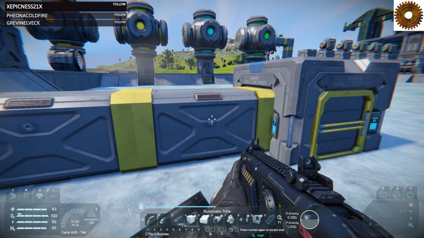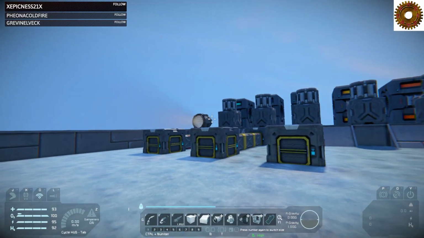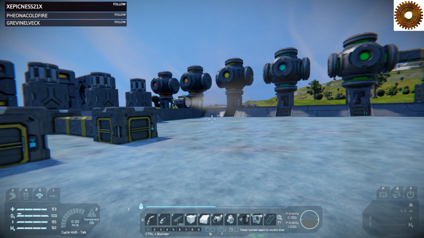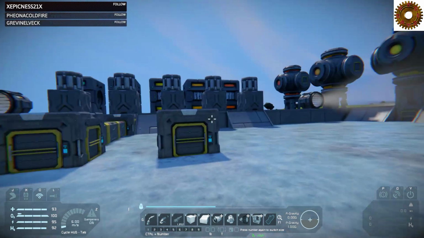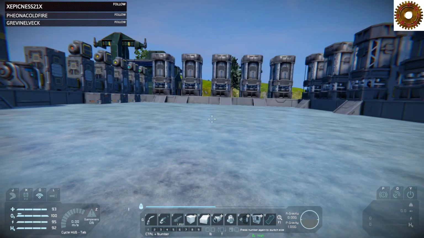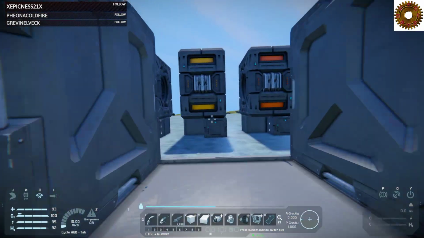There, around 45 bullets, so way more resilient. Cool. Yeah, I dig it. Okay, so that is the conveyors and refineries. We are not done yet.